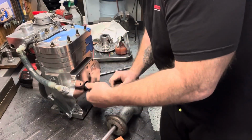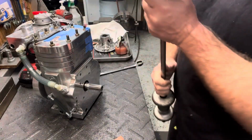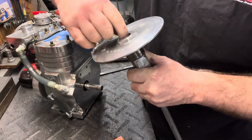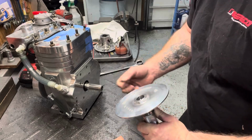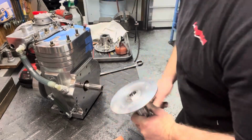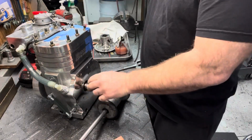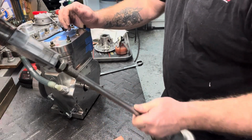This is a splined crank, which normally doesn't happen with a spline. So that just means I've got to come in here. This is kind of beat up a little bit on the inside, so I just have to clean this up, and I'll get it so it slides on and off really nice. Normally the problem you have with these is with the keyed one. The keyed cranks tend to do that a lot more than a spline does.